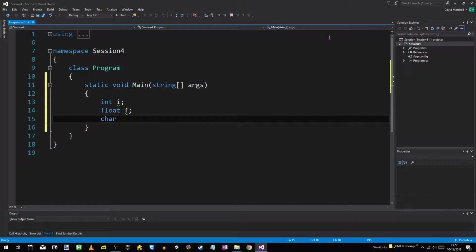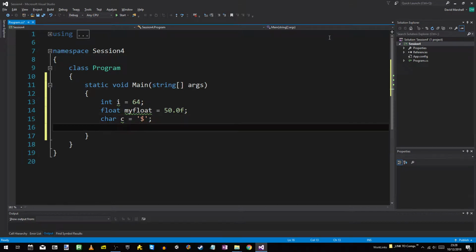You can also have individual characters, which incidentally, let's give them some default values. So integers could be like a whole number, a floating point number. You could put 50.0, but that would be a double. So you have to put f on the end to turn it into a floating point. Characters are individual letters or punctuation marks or symbols, but they're put inside apostrophes to make it marked as a single character. And booleans, which can be either true or false.